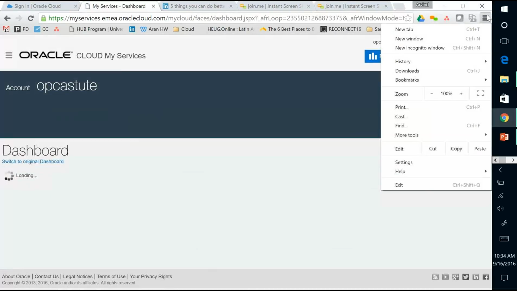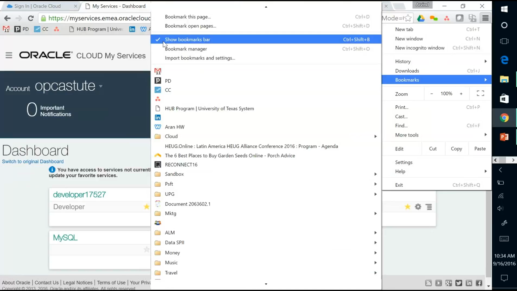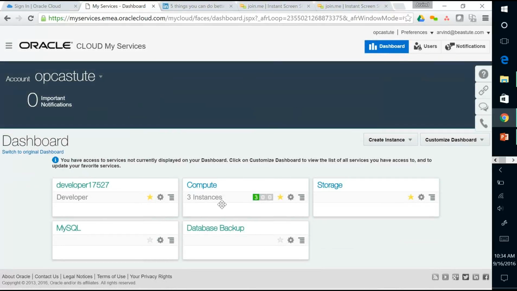I'm going to hide my bookmarks tab so that I can make some more room on the screen to show you everything. And this is showing you a few things on the dashboard because this is what I have in this particular trial. I have compute, which means I can get servers and instances, which roughly translates to CPU, memory, network, RAM, all of that is part of compute. I specifically can order or get storage. I can get block storage, which means I can buy some capacity up front, a terabyte or 2, and then I can do incremental storage after that. I have database backup as a service available here, and I can configure the database cloud service to back up as many databases as I want.